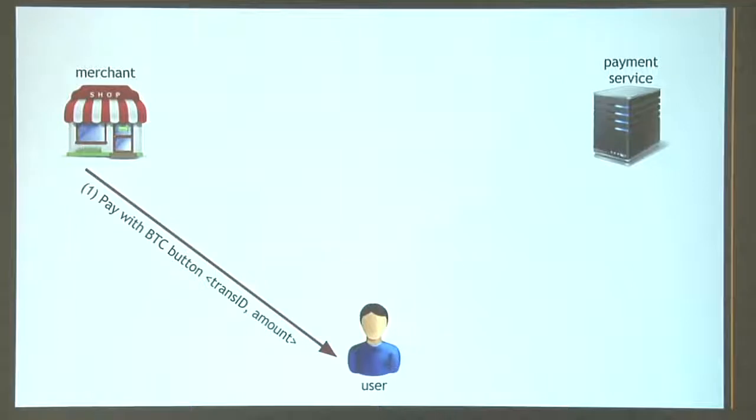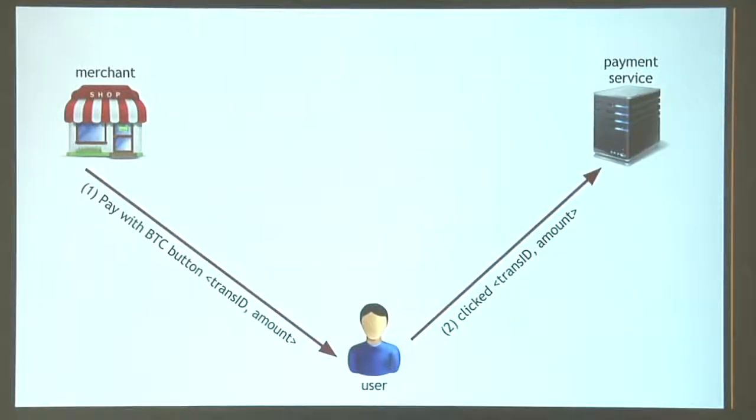It will contain a transaction ID, that is some identifier that is meaningful to the merchant in their own accounting system, along with an amount that they want to be paid. And this will basically be the magic HTML code that was provided earlier by the payment service. The user, if they want to pay with Bitcoins, will click that button. That will cause information to be sent to the payment service as an HTTP or HTTPS, ideally, request, which says that button was clicked. Here's the transaction ID from the merchant. Here's the amount. And of course, the identity of the merchant is implicit here.